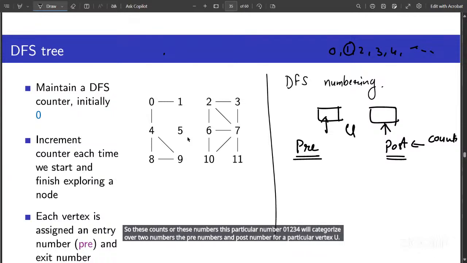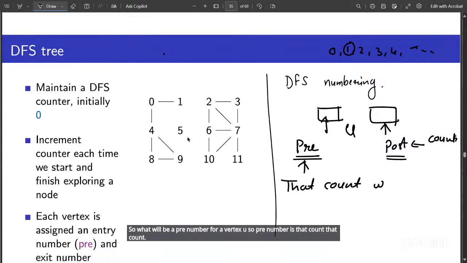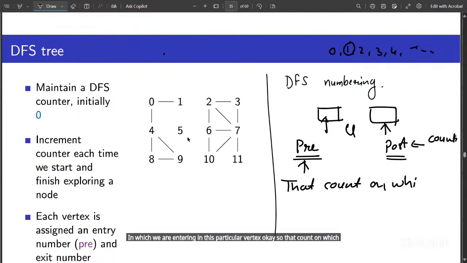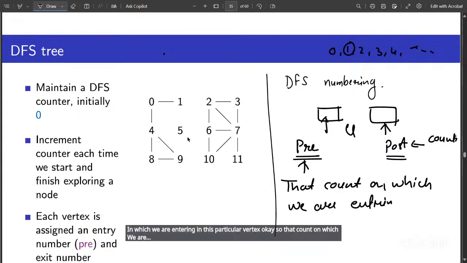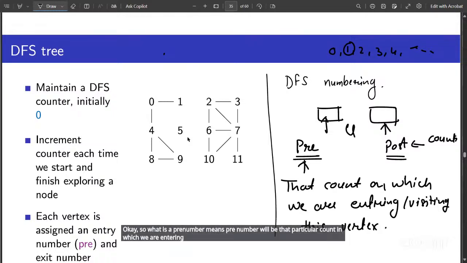So what will be a pre number for a vertex U? Pre number is that count on which we are entering or visiting this particular vertex.